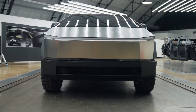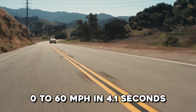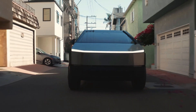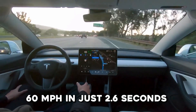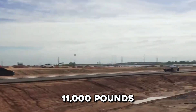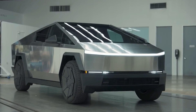Upon its launch, the 2023 Tesla Cybertruck will present two powertrain options. The Cybertruck AWD delivers a robust 600 horsepower, accelerates from 0 to 60 miles per hour in 4.1 seconds, and boasts a top speed of 112 miles per hour. Opting for the Cyber Beast trim adds an extra electric motor, elevating the power to 845 hp. This trim accelerates to 60 miles per hour in just 2.6 seconds and achieves a top speed of 130 miles per hour. The truck handles up to 11,000 pounds of towing and offers a cargo capacity of up to 2,500 pounds. The pickup will be offered in dual and tri-motor configurations, both featuring all-wheel drive.